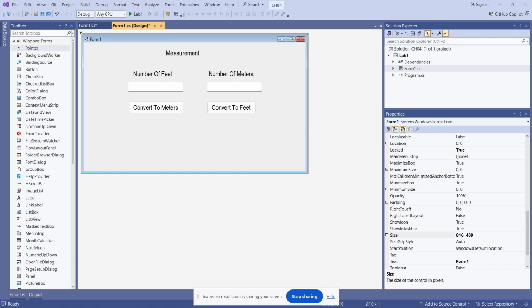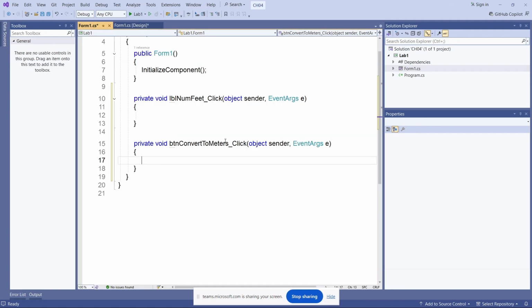Okay, the next thing we want to do here, we'll go ahead and click our convert to meters, which will bring up our code, right? Button convert to meters. So what we're doing here is we want to get the text for our feet, and then grab how many feet we put in there, and convert that to meters.